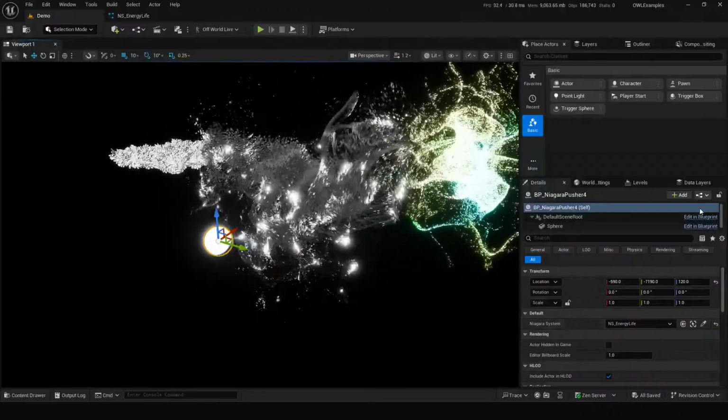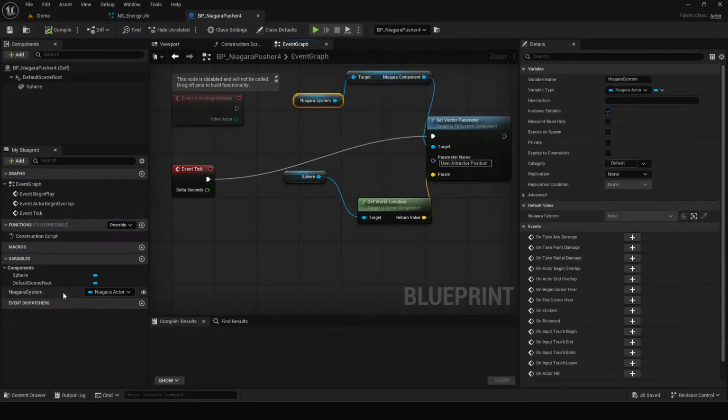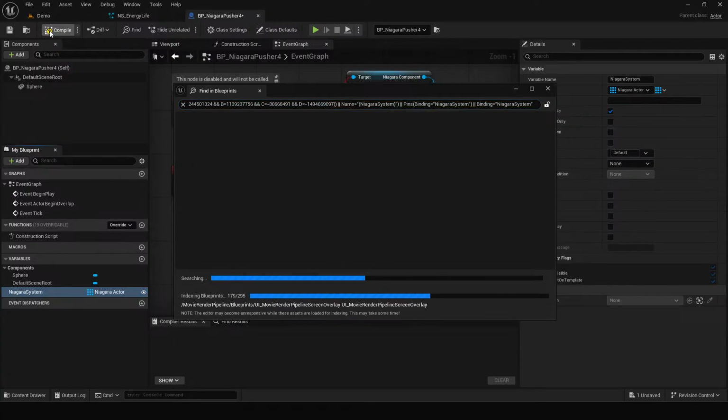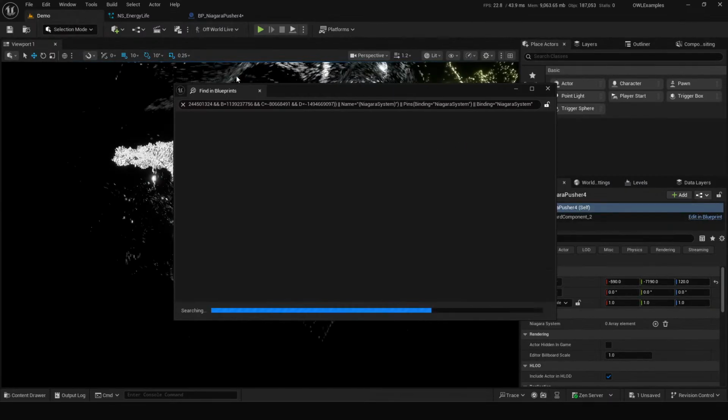Can I make it do multiple? Surely we can make that an array, Niagara system, by right clicking. And then we'll probably just have to make this into a for each, which is cool.